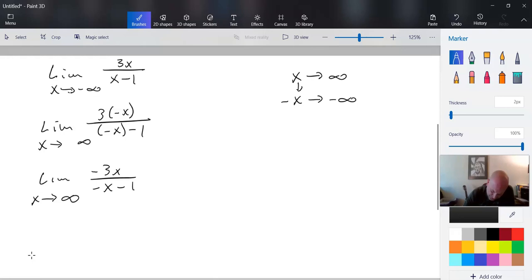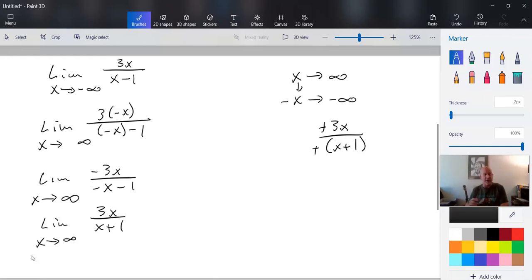Well, we can play with signs if we want. If I want to, I can just do this. Oh, that's negative. And then I'll go x plus 1 down here by factoring out the negative and cancel those. So we'll do the limit as x approaches infinity of 3x over x plus 1. And that's an algebraically equivalent statement. So this limit is going to be the same as this limit up here, right? These guys are the same because I just manipulated the algebra a little bit.